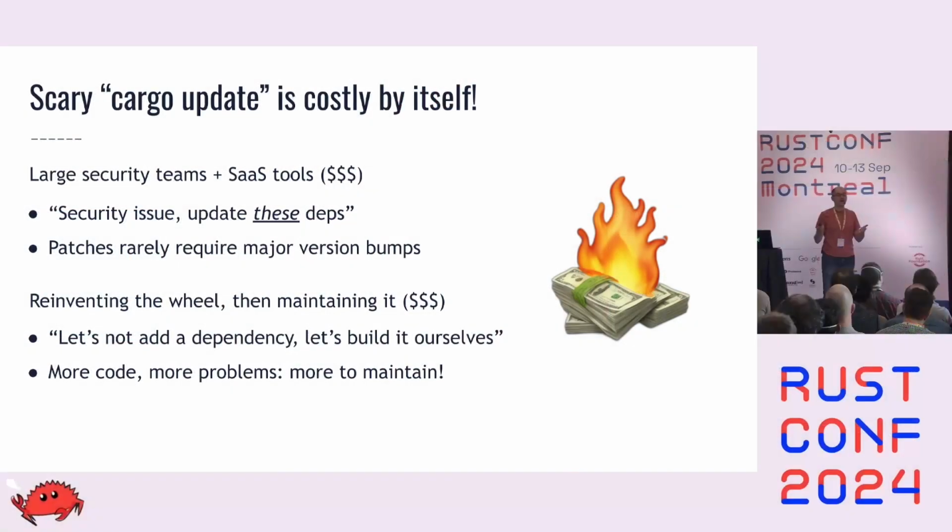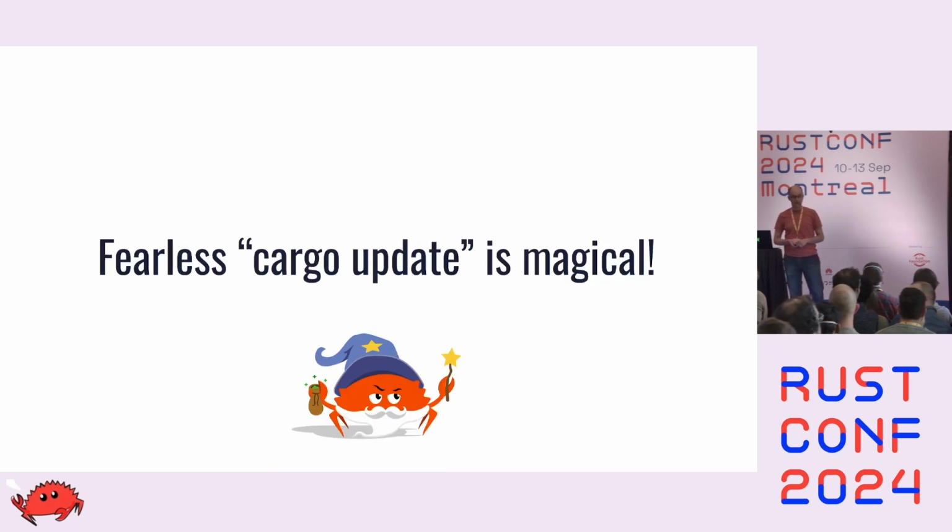And finally, when cargo update is expensive and I worry about my dependencies breaking me, I'm going to want fewer dependencies. I'll be more incentivized to reinvent the wheel and rebuild functionality that already exists just from the fear of what if I get broken by one of these dependencies one day. But when I have fewer dependencies, I'm responsible for more software. And that by itself is expensive, because now that is software that I have to maintain that I would not have had to otherwise. So that makes all of this kind of breakage extremely, extremely expensive for our community.